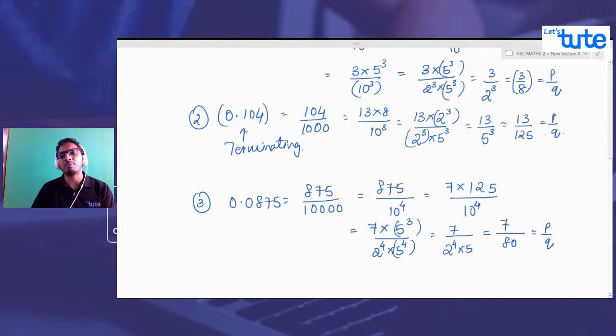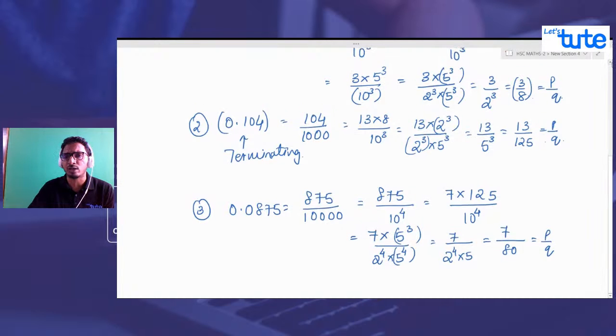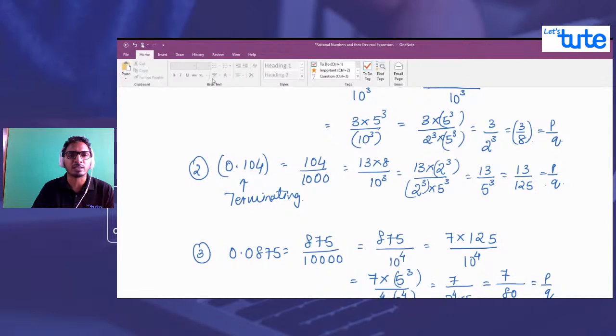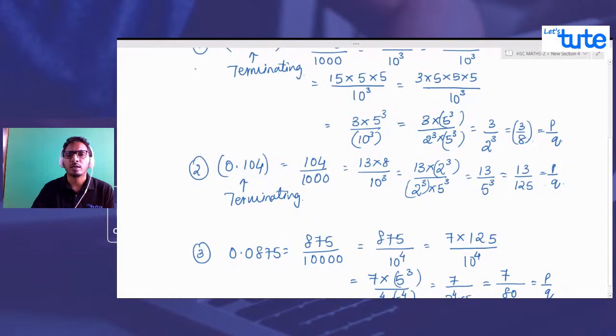So in all three examples, we were successful in getting a form where you can see what is P and what is Q, if I'm willing to write any rational number in the form of P by Q. But what is the common thing we've seen in the three examples? Let's go up a bit. Before writing in a simplified form for P and Q, let me take a red color to explain this, it's a very important thing. What do we see in this?